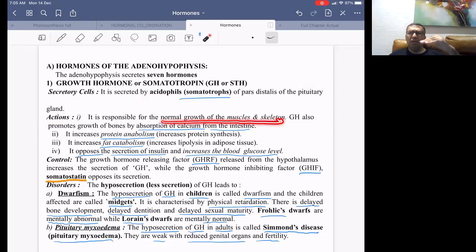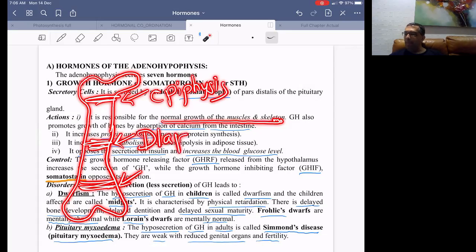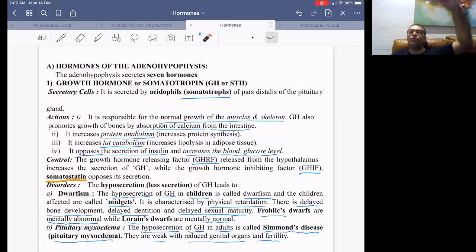When you are around 12-13 years of age, you suddenly have a tremendous increase in your height. And that is because of growth hormone, which acts on your bones. And Vishal sir has just taught you it acts on the epiphysis and diaphysis. Growth hormone acts on the epiphysis and diaphysis of your bones, and inside the epiphysis and diaphysis rapid cell division happens, and the bones show a tremendous increase in their length. So the length of bones increases and your height tremendously increases from around 5 feet to 6 feet. And along with it, muscular development also takes place.